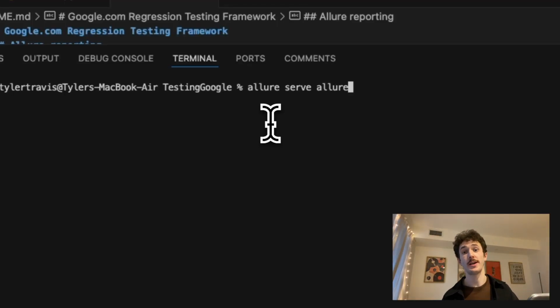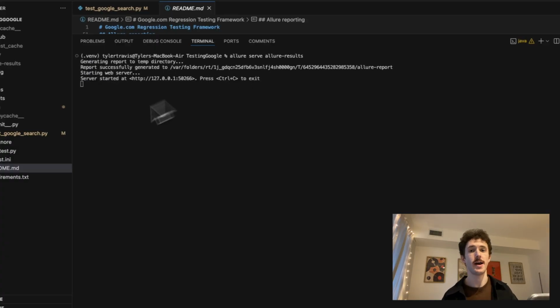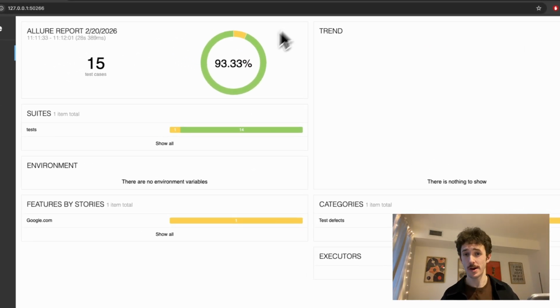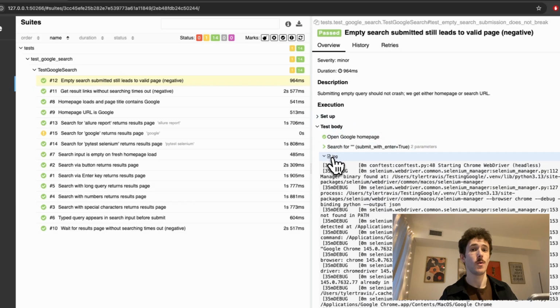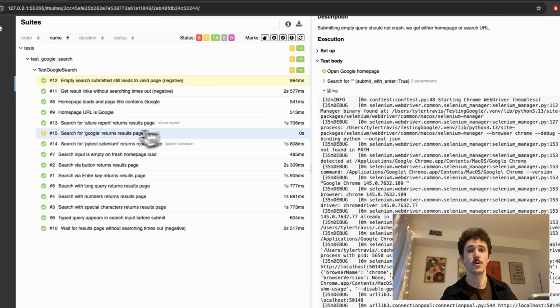Then we have Allure reporting as well. Allure is good for generating visual reports. These are typically good for stakeholders or business people to justify what's going on. Did all your tests pass? Did some of them fail? What's going on with your tests? And for developers as well, it's a very interactive experience where they can go in, click on specific tests, and see exactly where they went wrong. What's the bug with it? So to make sure that they can push to production and get clean code quick.